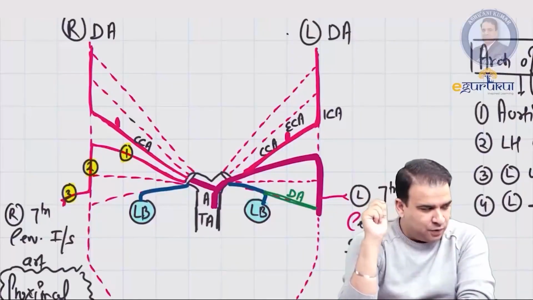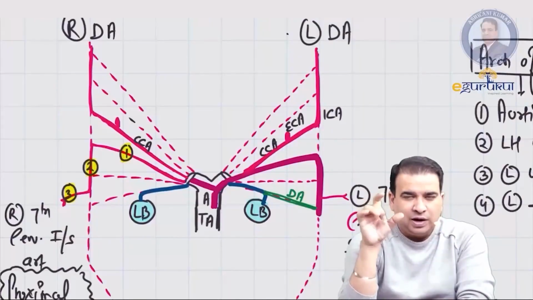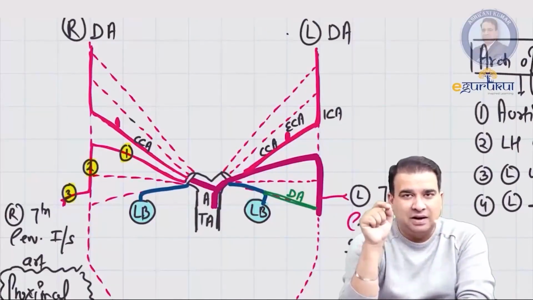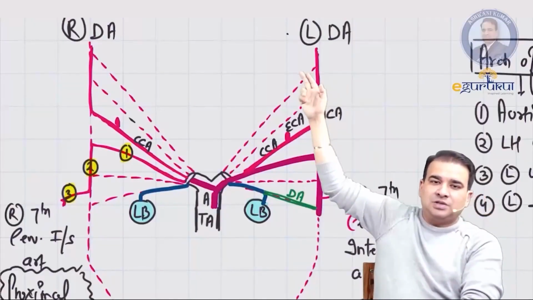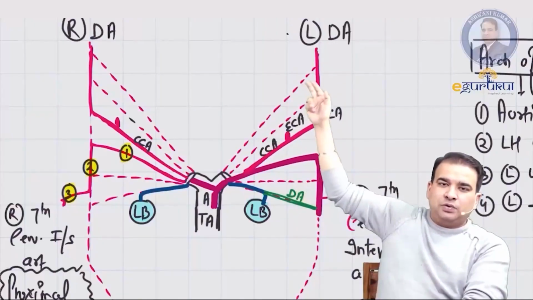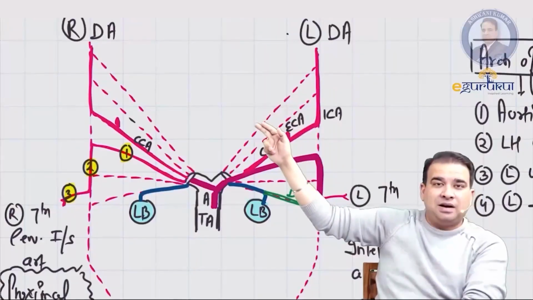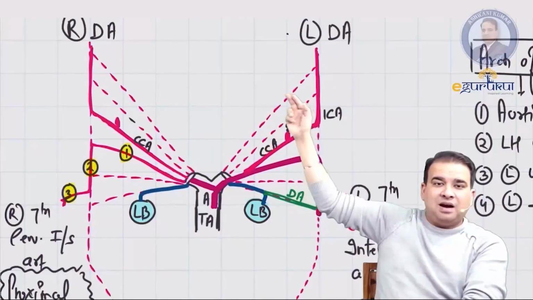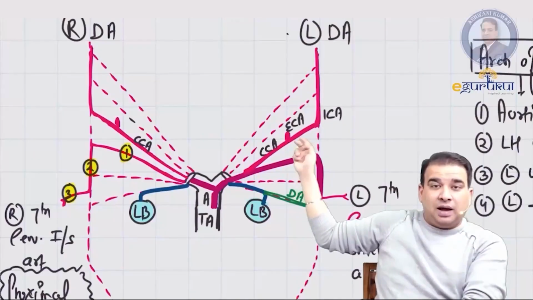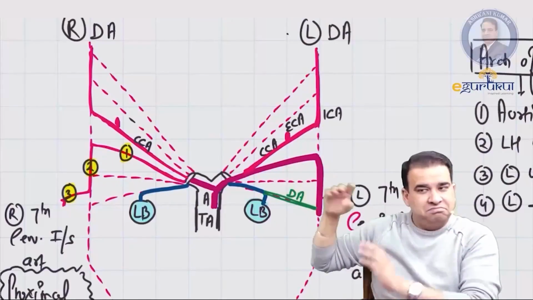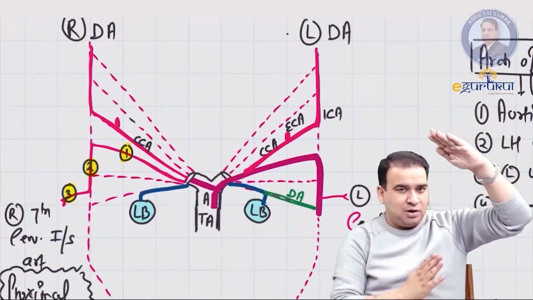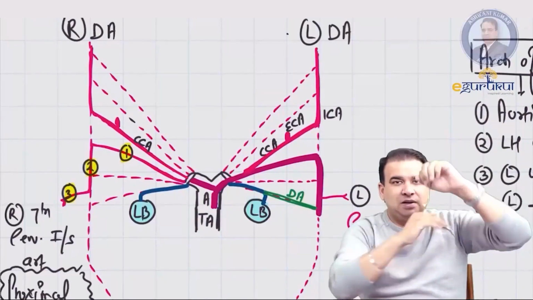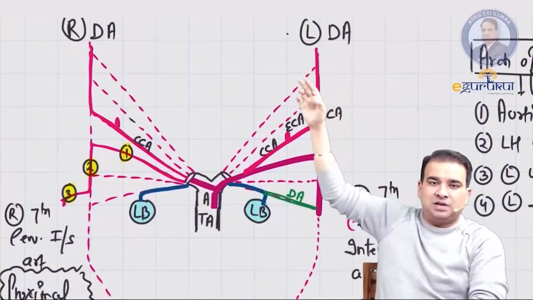Now, if you've reached there, if you're looking at that table, look at what is the artery we wrote for the first arch, guys. The artery from the first arch, we wrote the maxillary artery. So maxillary artery actually is the remnant of this first arch artery. We didn't draw anything in this. Although we know maxillary artery is a branch of external carotid, and external carotid is developing from third arch, they develop separately. Later on, external carotid will join with the maxillary. So maxillary artery is a remnant of the first arch artery.